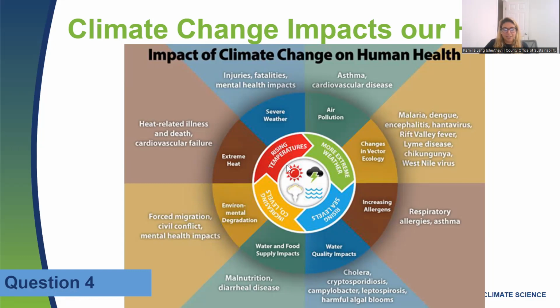Other things to look at here that you can add to your triple bottom line analysis: when there's rising temperatures on our planet, we see more extreme heat and more severe weather. This is hyper relevant to the 2023 winter time and now summer. In the winter, we saw extreme weather events like extreme storms where atmospheric rivers were touching down. And during those weather events, we saw more injuries, more fatalities, and the mental health impacts of it raining for 3 months. If people remember, you can pull on that.